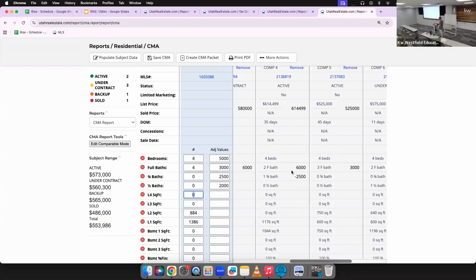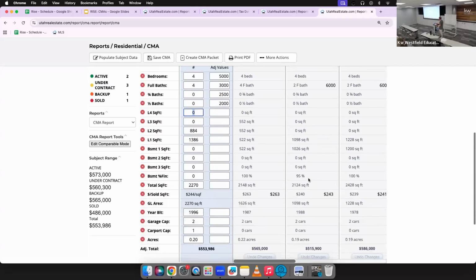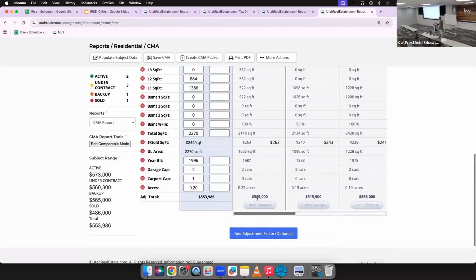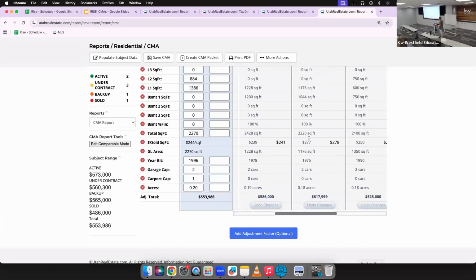And so now all of a sudden that's 2,500 better, even though it's a negative number, because it's trying to do calculations. And if you did this with all of them, then it would spit out an adjusted value here and tell us what we should list at based on all of this data that we input here.